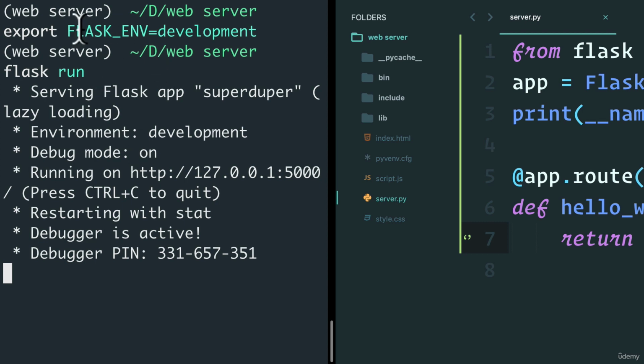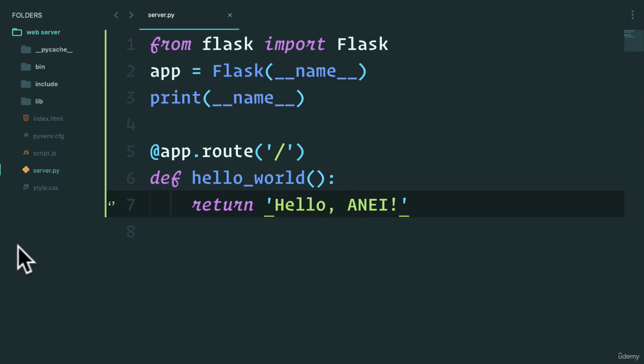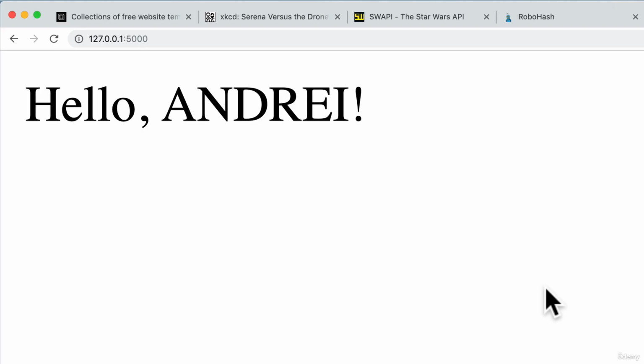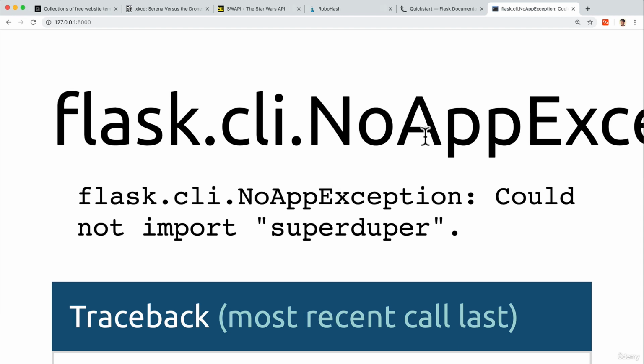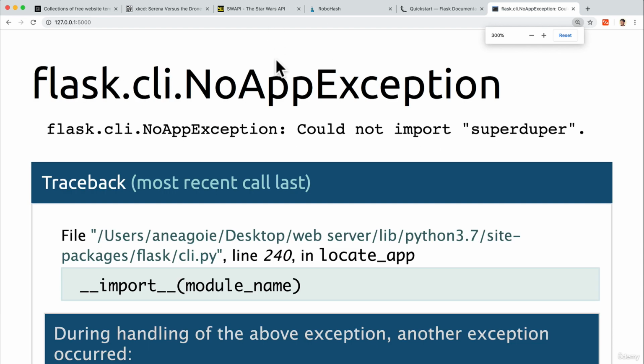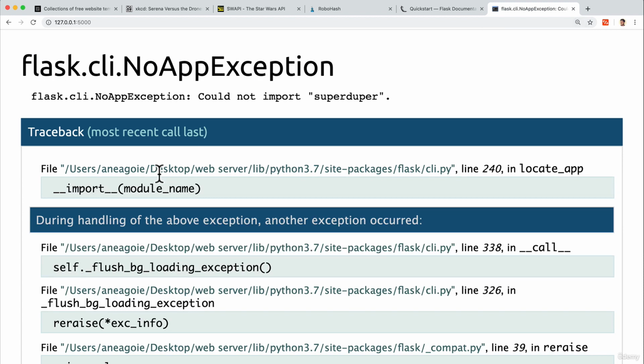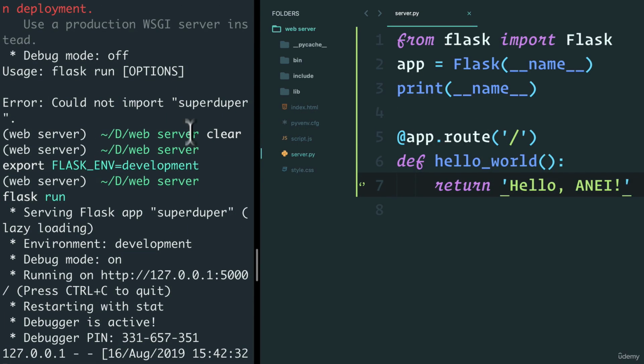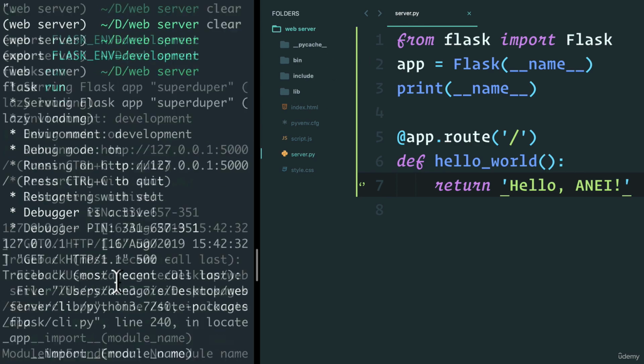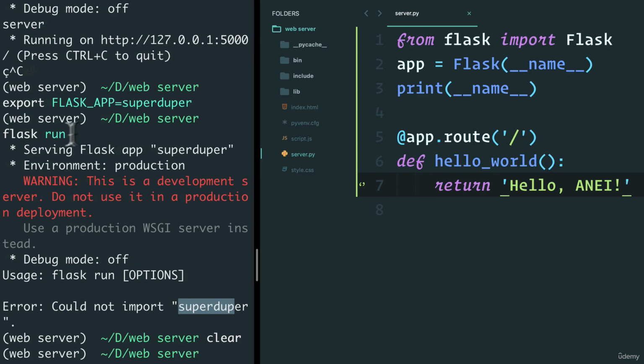This is something that we use, just Flask specific, to make sure that it's in development mode. And what this does is, watch this, as I change this and save it, I go back and refresh. And I get an error. Again, this is one of the cool things with the debugger. If I make this a little smaller, I get an error saying, hey, could not import super duper. Well, that's because I just changed the name to super duper, but it's actually trying to import this server.py, and we should probably name it server.py because it doesn't work. I only changed it just to show you what it does.